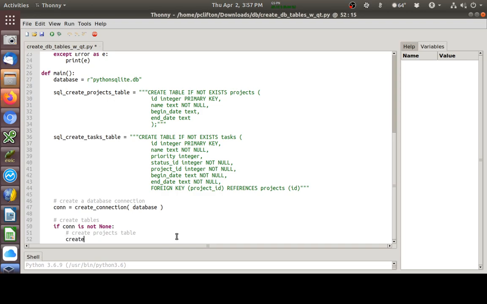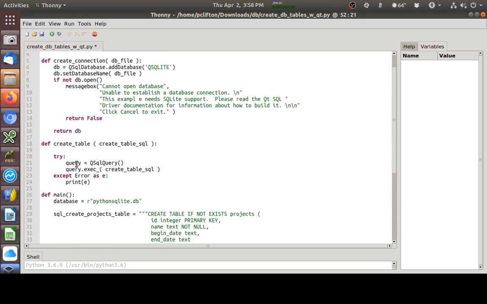Create table SQL create projects table. Now what are we doing here? This is the function that we wrote up above to create a table, right?